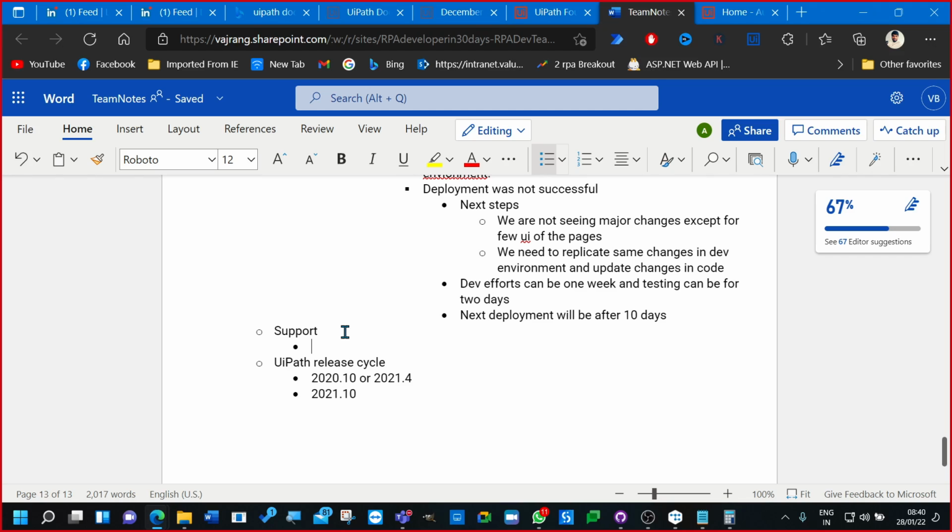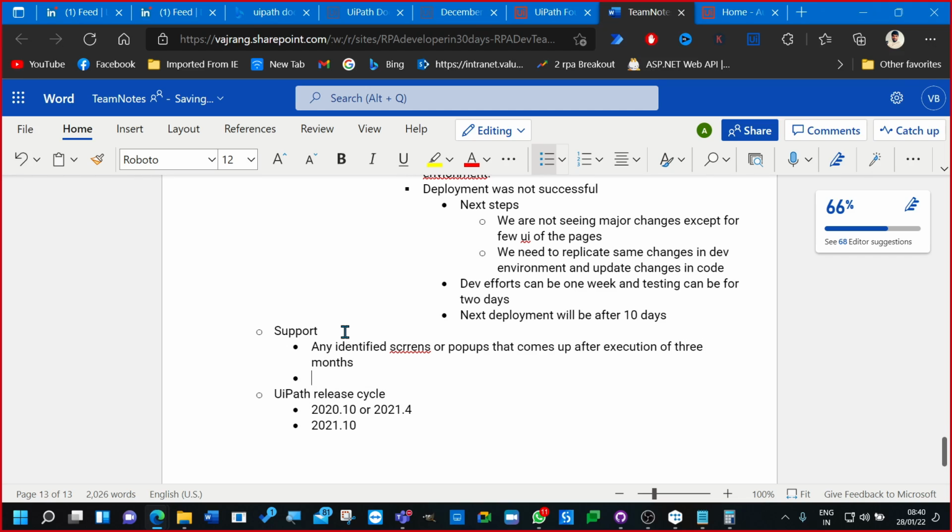But the problems with support can be any unidentified issues, screens, or pop-ups that come up after execution of 3 months. Then you need to make a change plan, and update changes.